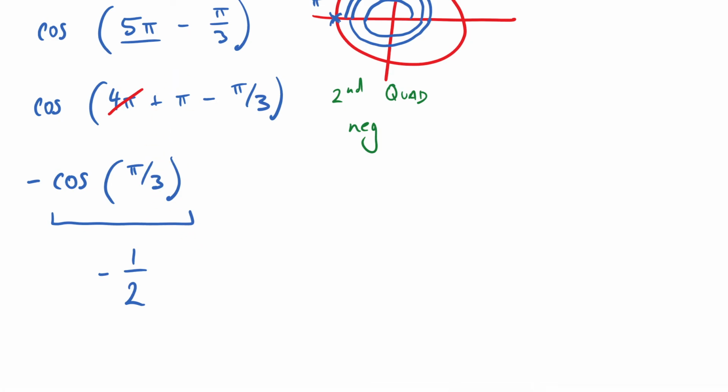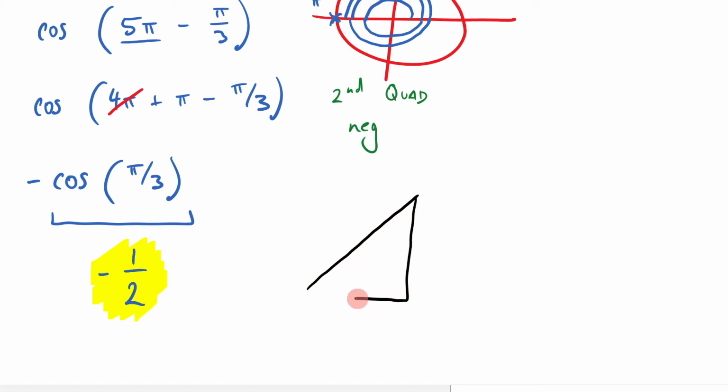If you're struggling to figure out whether you were negative or positive here, what you could do is consider your special triangles. And again, you wouldn't write out your special triangle for every question. You'd have it written down somewhere on your test paper and you could always refer back to it. 2, 1. Adjacent over hypotenuse. So adjacent, hypotenuse, 1/2, and then negative because you're in your second quadrant.